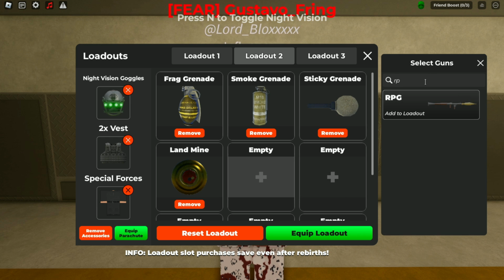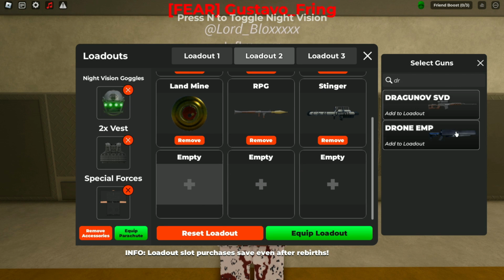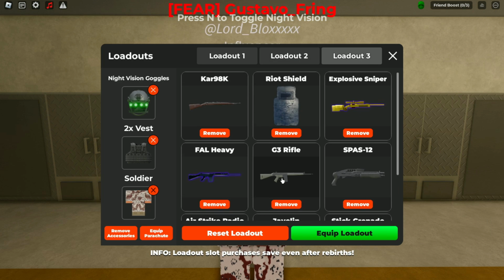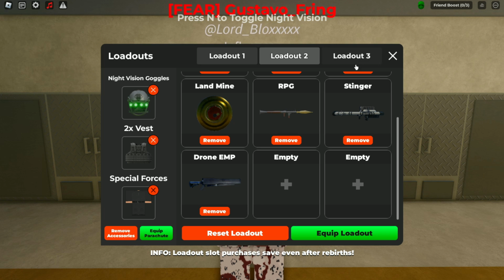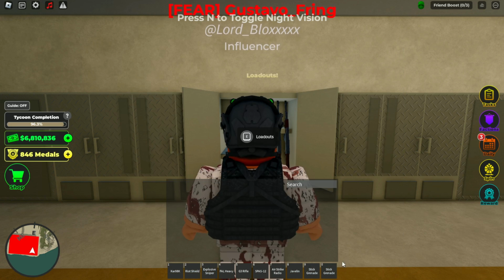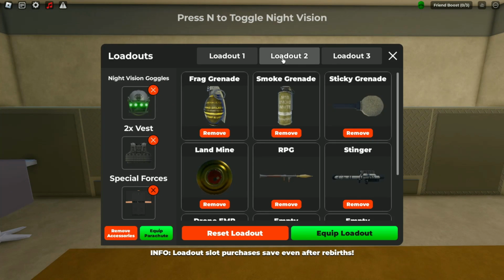And then you guys probably need to bring items like the RPG, the Stinger, the drone EMP, you know, because these are really versatile items. However, they are not as versatile as the first loadout items, and if you need to use one of these items, you can just quickly take it out of your loadout, and then you can start damaging your opponent with these. And by the way, another suggestion I have for you guys is to take out the stick grenade from place 0 and place one of these other items in there.